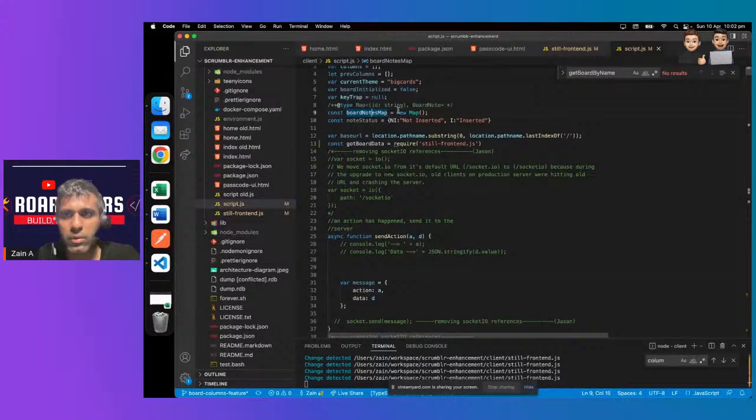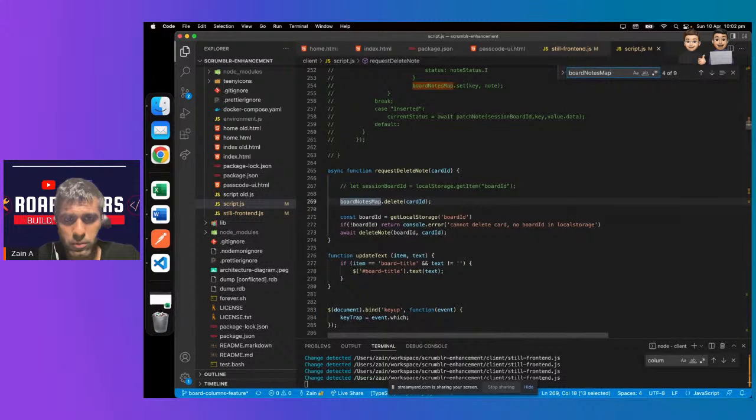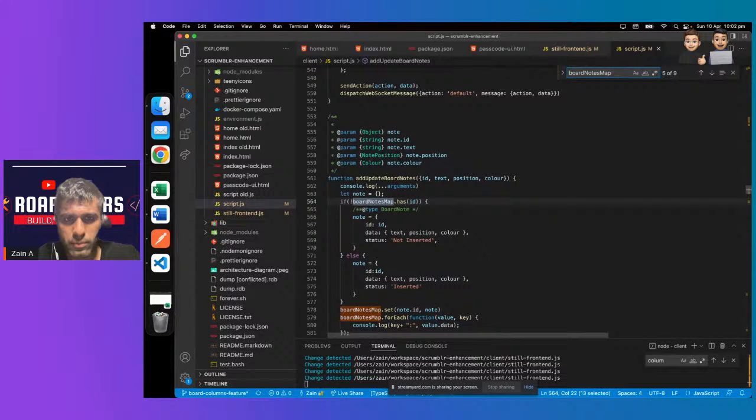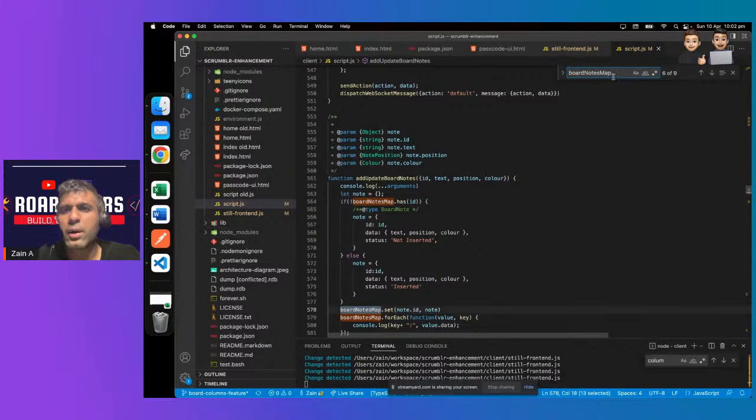Board map, board. What? So board note map is there? Okay, never mind.